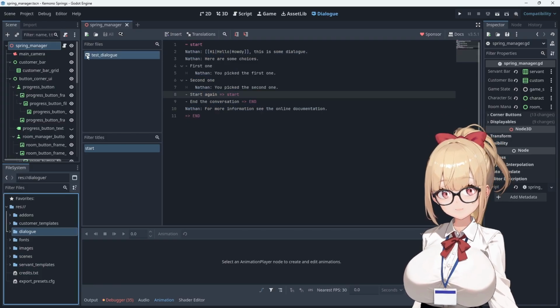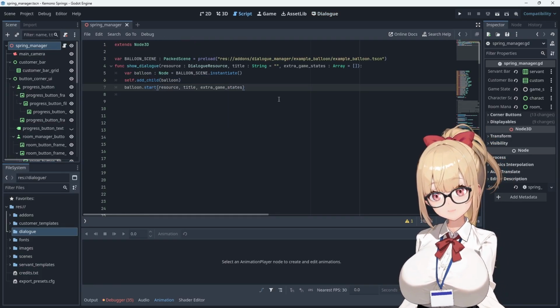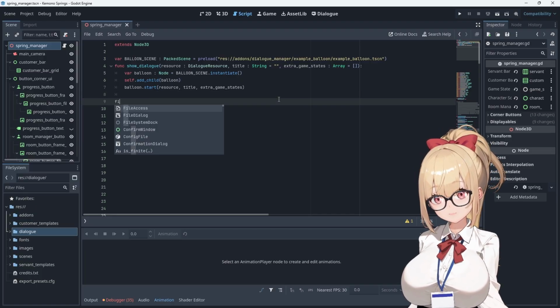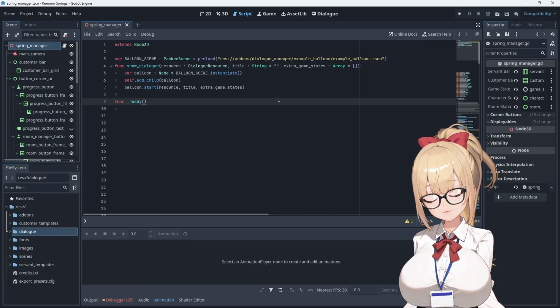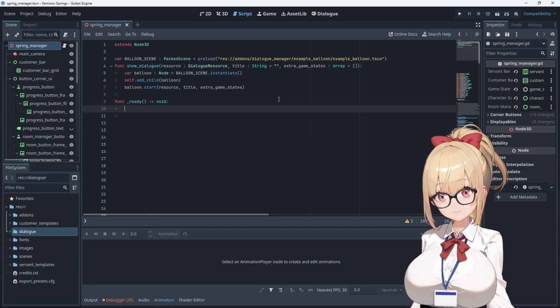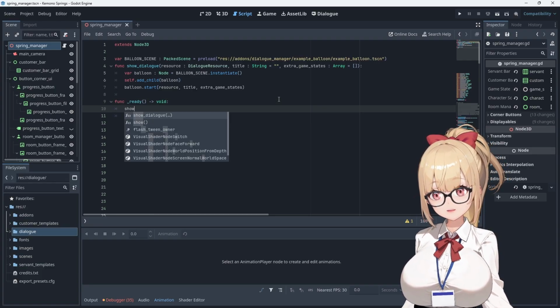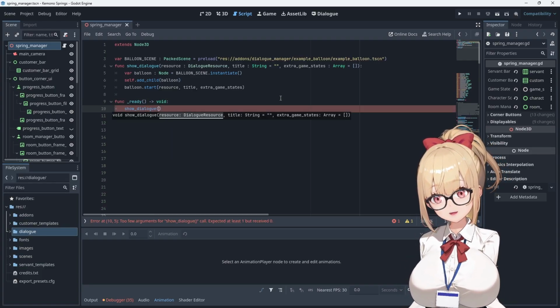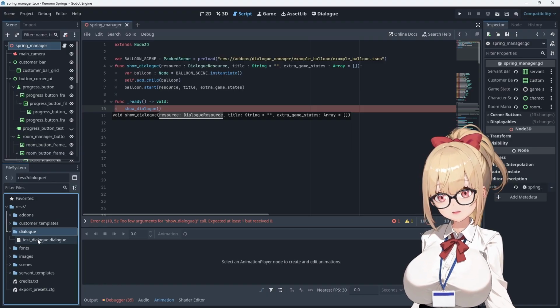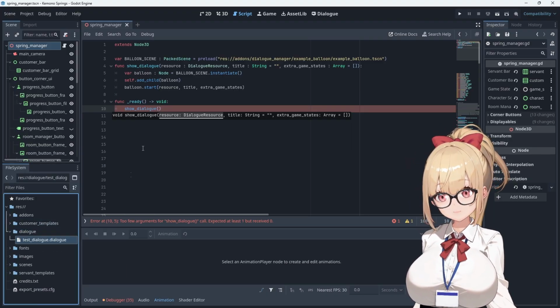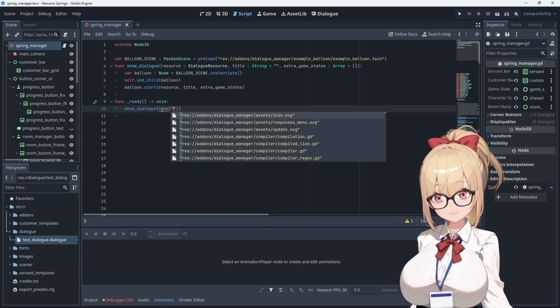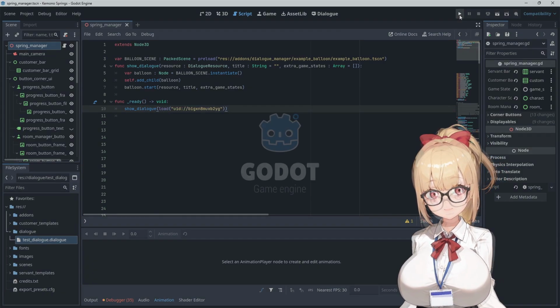Now we go to the main ready function of our game to trigger the example dialog there. But you can trigger it from basically everywhere. It's just how I do it in this tutorial. So let's use showDialog, and then we enter our dialog file UID, and when you're done, run your project. Awesome.